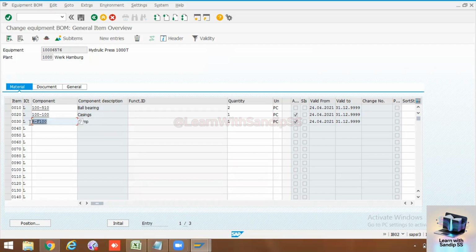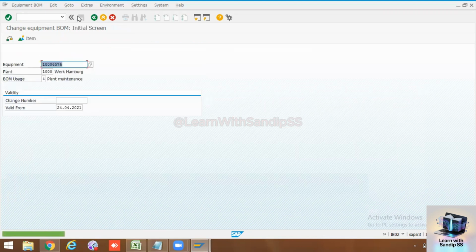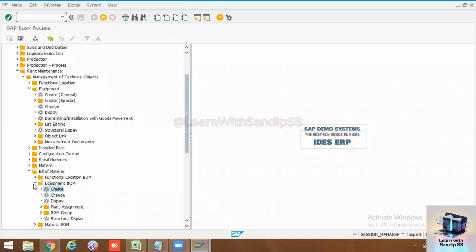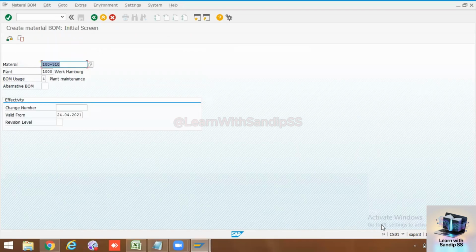So I will copy that pump and I will go to CS01. Once you go here, material BOM create, you will find CS01, and the system, as I will copy that material, again used for plant maintenance.